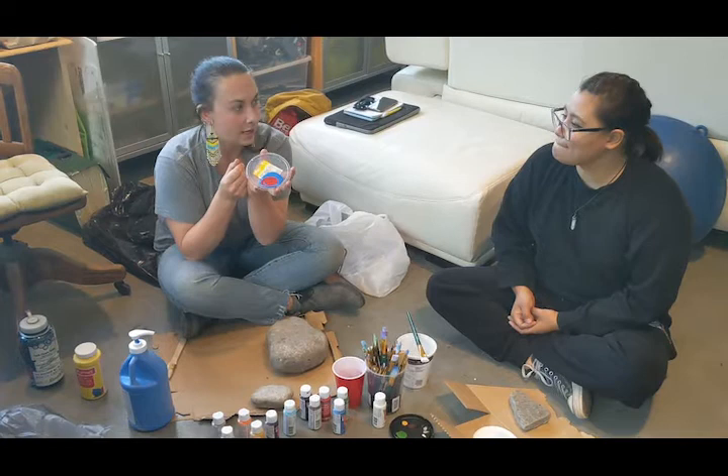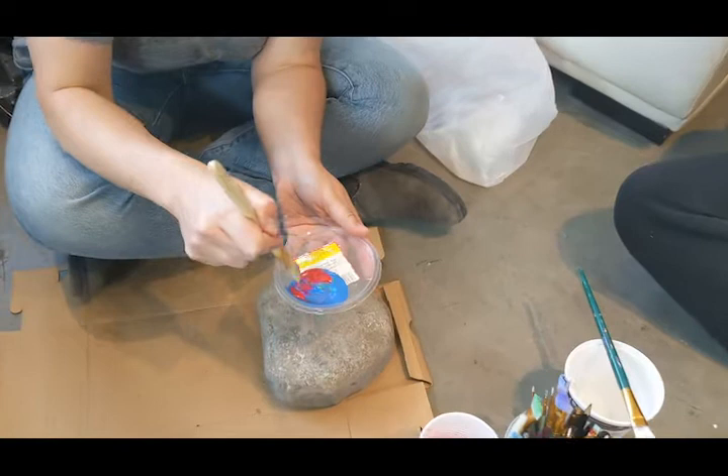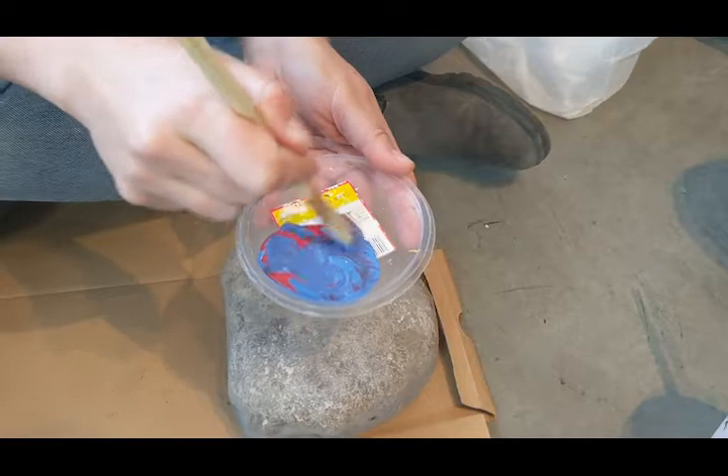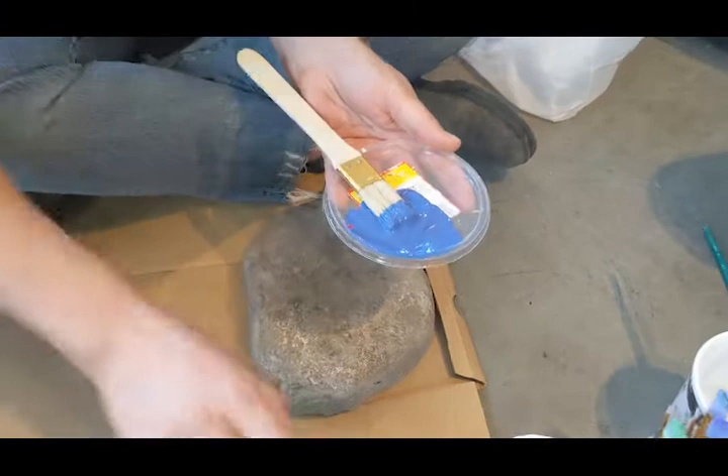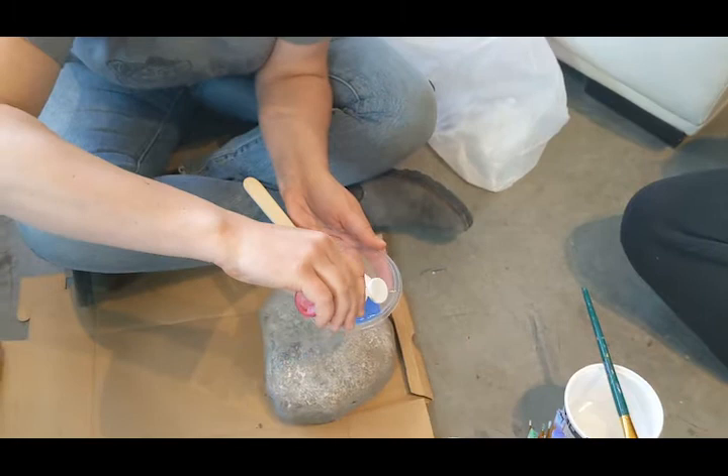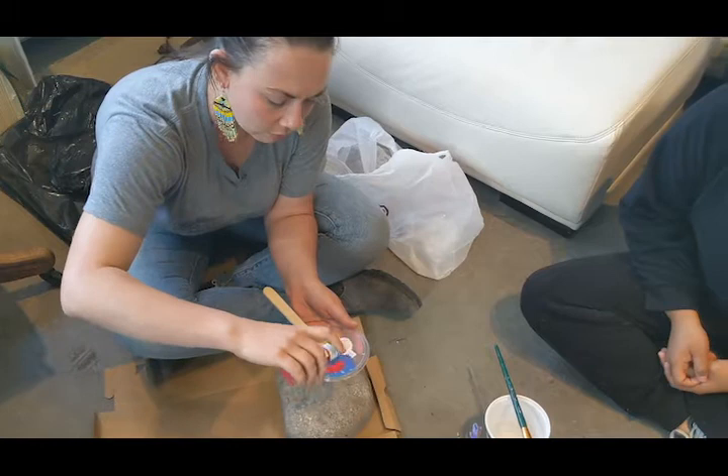Here I have mixed blue and red paint, and I'm going to mix it up — it's going to give me a little purple paint. Maybe I need a little bit more red in this one, what do you think Tessa? Yeah, just a tiny bit more. So you can choose your own adventure, and add a little bit of white if you want a lighter pink or a brighter pink.